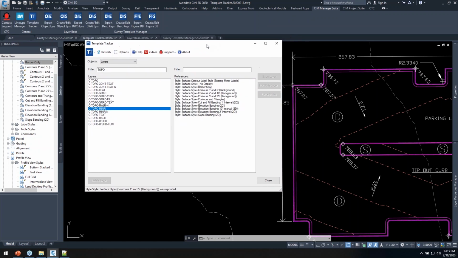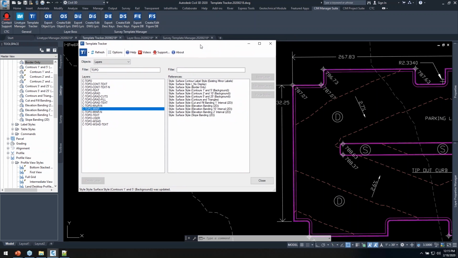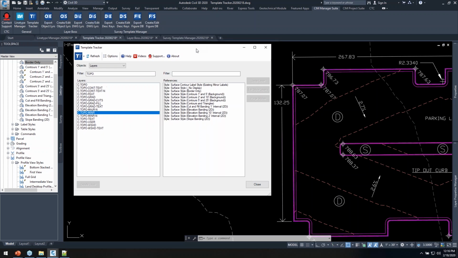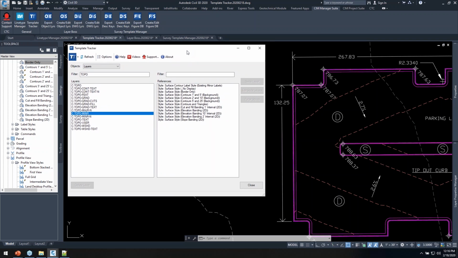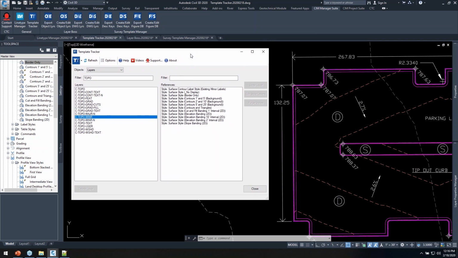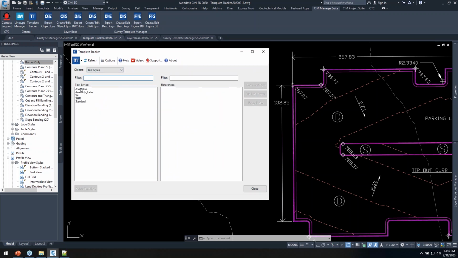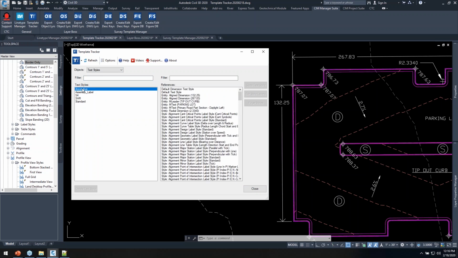What about text styles? Those can be a big bird. I can't tell you how many templates I've seen with just these extraneous text styles in there, and the reason they're there is, well, I don't know how to get rid of them, or it takes too much time, or I don't know what I'm doing when I force delete them out of there. Same thing here. We can go to text styles. Here's all the text styles in my drawing. Here's that annotative text style. Turns out that's being used across the default dimensions. It's the default text style.